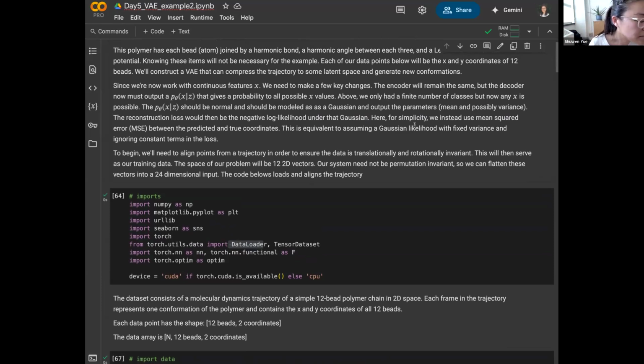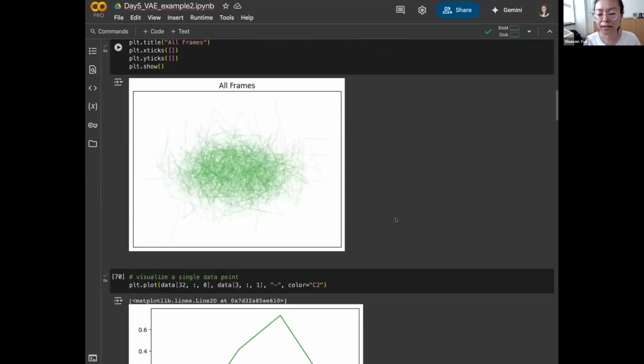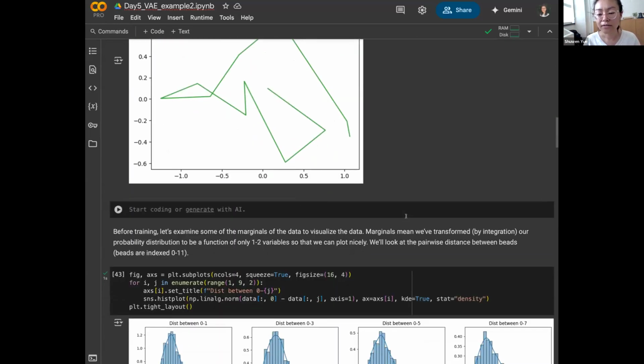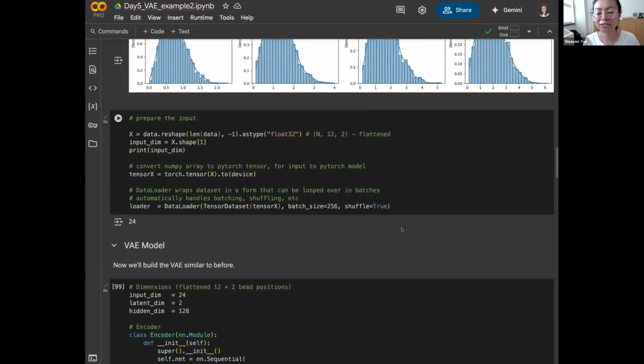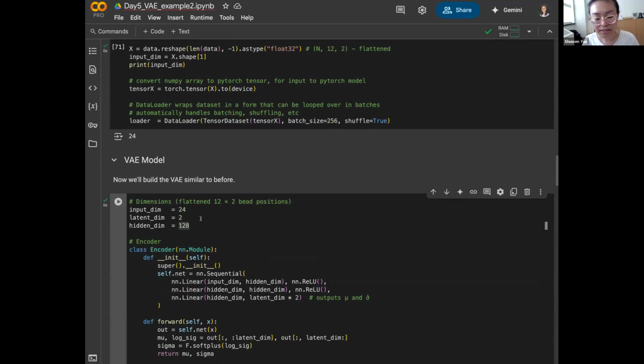Okay, there's another question. The hidden layer dimension is higher than the input dimension. Would it be better to decrease than increase compared to the input dimension? That's a good point. You're right in the sense that in some ways it's dangerous to make these networks very, very high dimensional. You can overfit easily. So we can certainly reduce these things down to see. It's not so much the comparison to this input, because the input is 24 in dimension, but the data set can be very large. So it could still require this dimensionality.